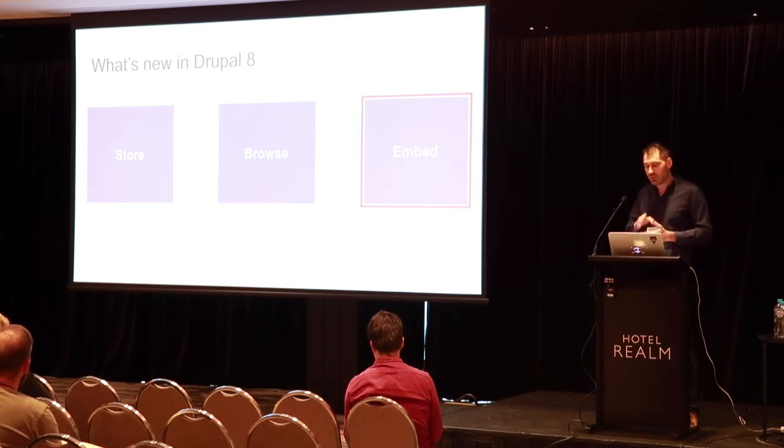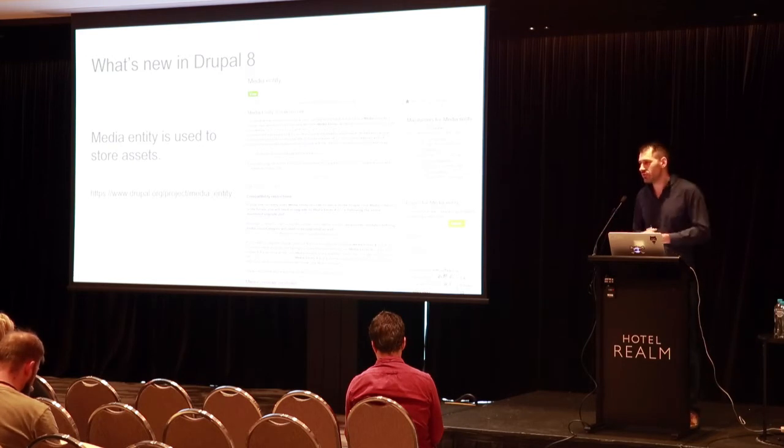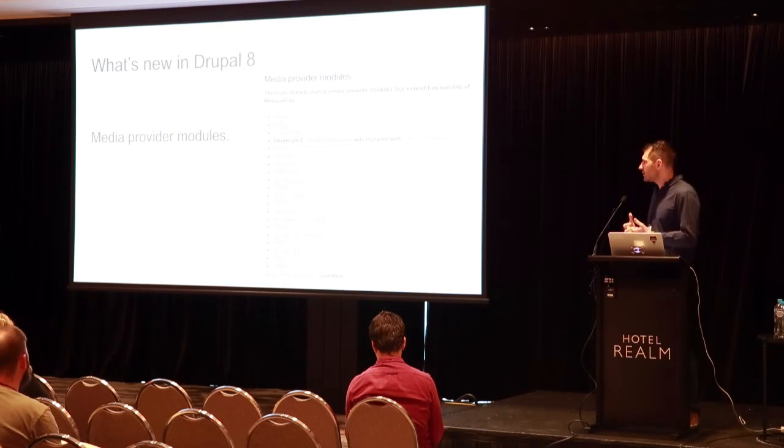So let's now go through these three key functionalities. The first one is, how do you store an asset? In older versions of Drupal 8, which is kind of funny to say because Drupal 8's now been around for a while, but if you were to use Drupal 8.0 to 8.4 perhaps, you would use Media Entity. Now, Media Entity is a very basic module. It just implements a custom entity type, which is fieldable. So if you know how to create content types and attach fields to them, you know how to use Media Entity. But a lot of the media handling is handled in these provider modules.